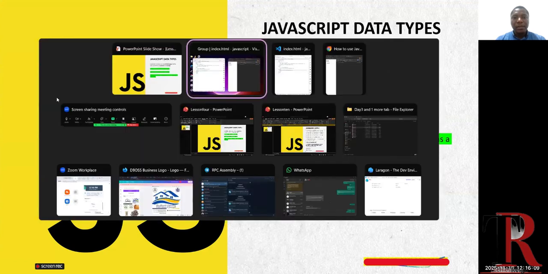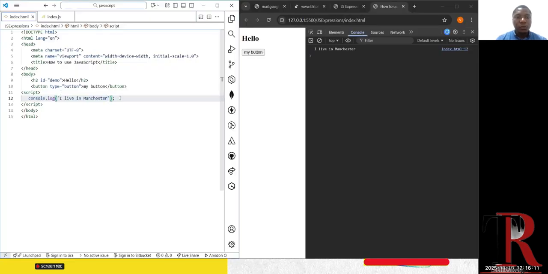Then also, numbers are written without quotes. So numbers, you write them without quotes. If I want to put a number inside my console.log, I don't need to put quotes. You can see if I put 10, I see 10. I can do multiplication, I can add multiple numbers inside this console, and I will still get an output in my console in the browser. So you can see that I'm not adding either single quotes or double quotes to numbers.